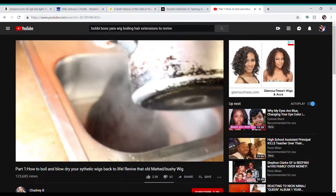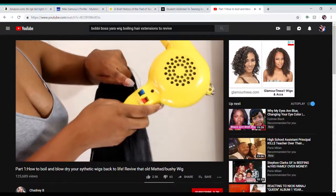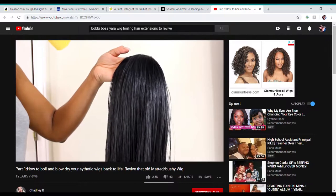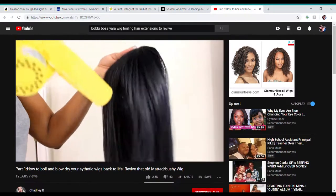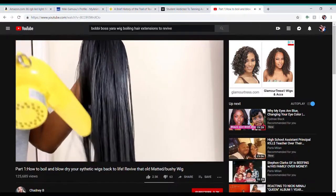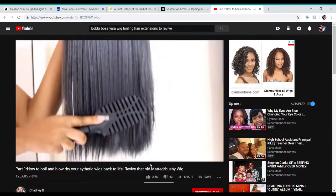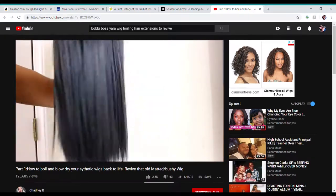Here I'm showing you the blow drying settings that I'm using. It is cold. I am going to start from the top of the wig and make my way down. I'm not blow drying it all over the place. I'm starting from the top down so I can keep all the hairs going in one direction to avoid tangling. For my final results, it's easy to comb through. There is no tangling or shedding, and it's actually in much better shape than what it was when I first got the wig.